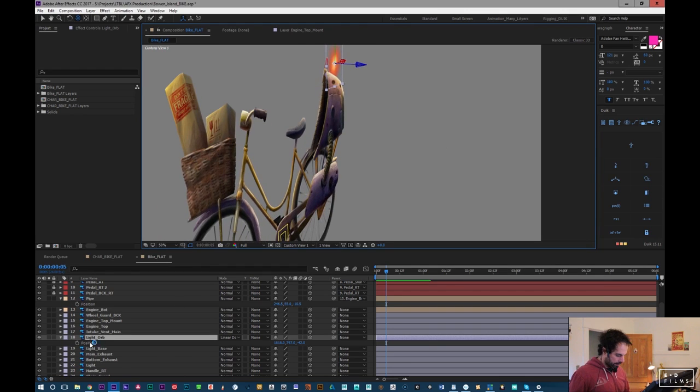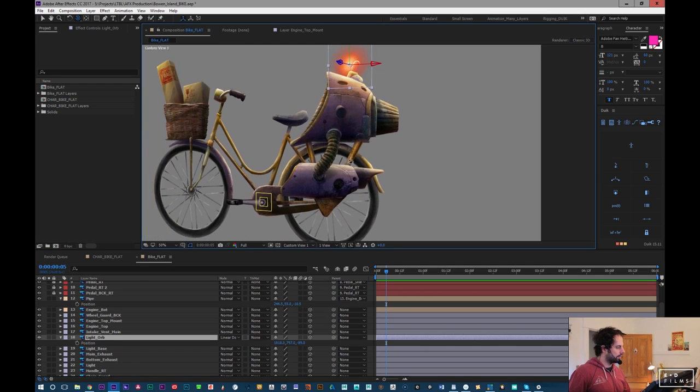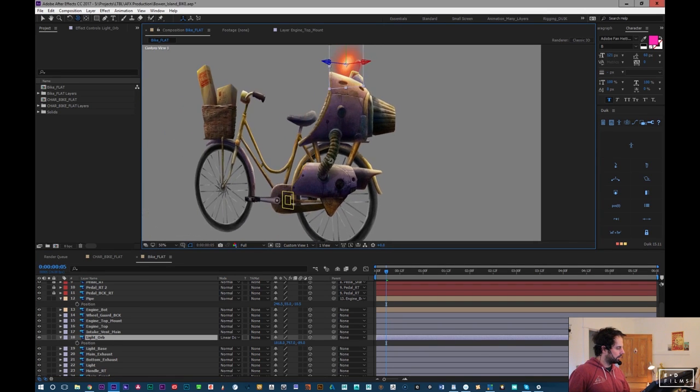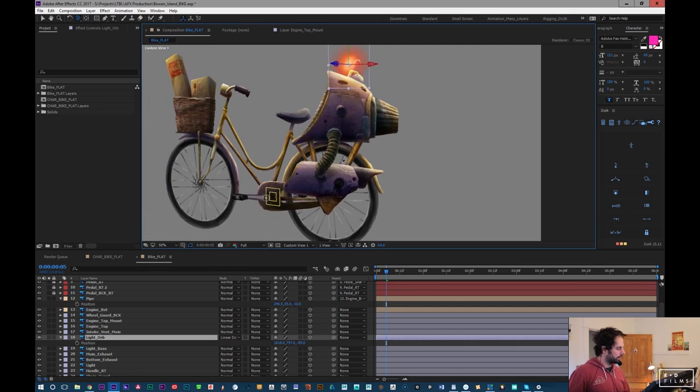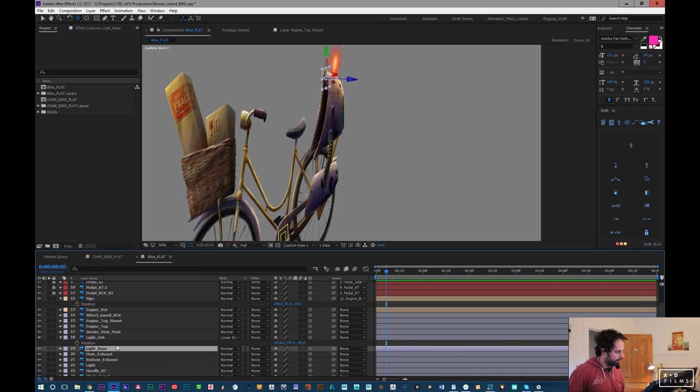Okay, and then maybe I'll even bring that a little bit further out. It might not work if it's too far out, because if the thing moves too much, it won't play nicely. Okay, so let's go negative 45 and we'll scale it up later. Light base should be in front, I believe.